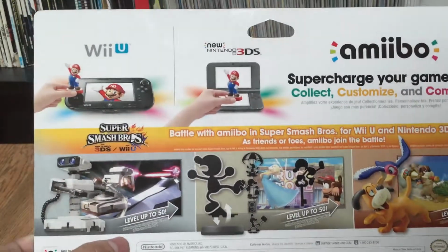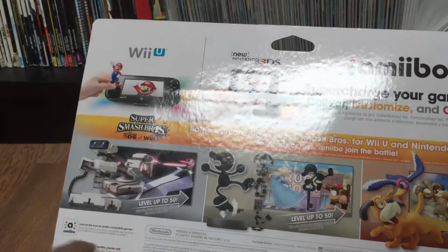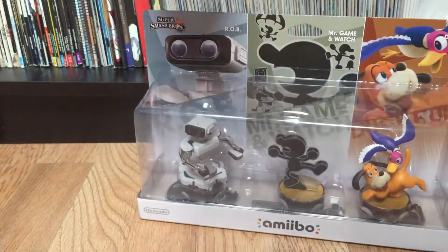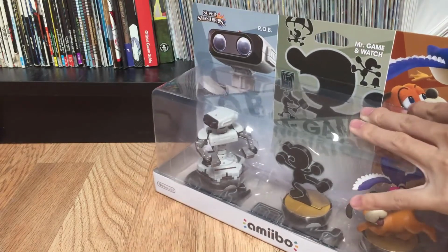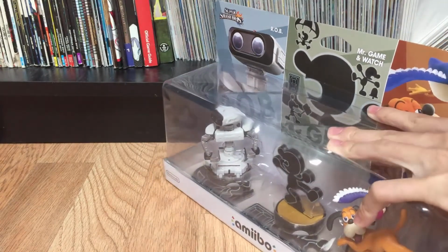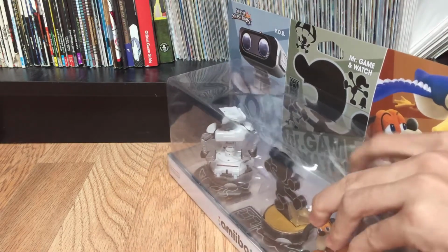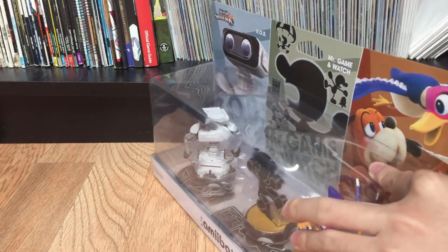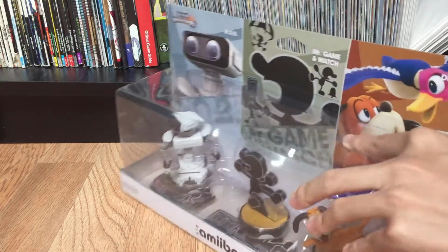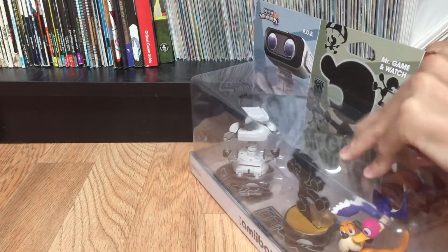If you have the New 3DS, supercharge your gameplay: collect, customize, and compete. So yeah, now let's get into opening. Normally I would keep this in box, but I've been trying to open some of my amiibos. I will do a whole video maybe in the future on me opening all of my boxed amiibos, because I don't think I'm gonna sell any of these anytime soon. So let me just open this.